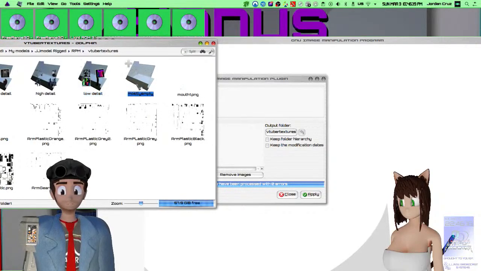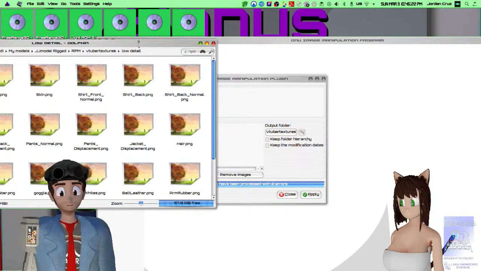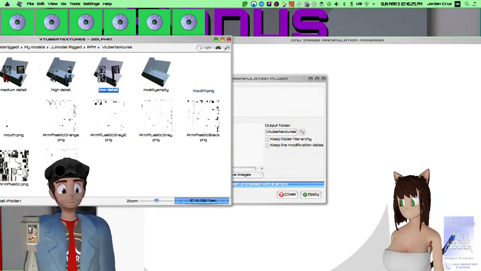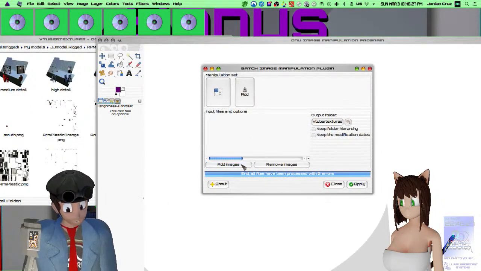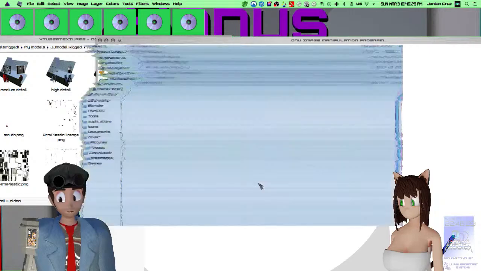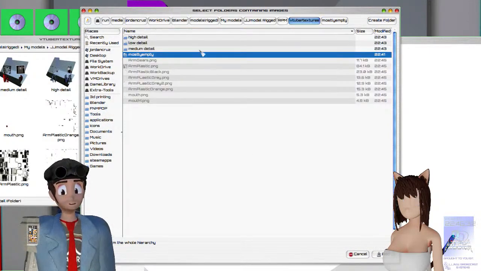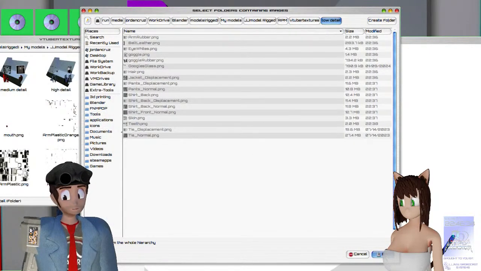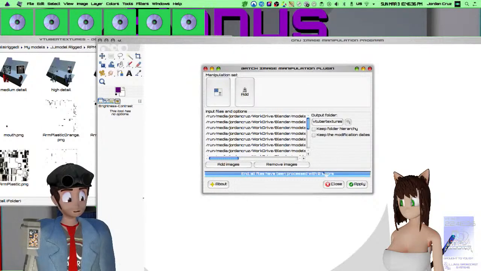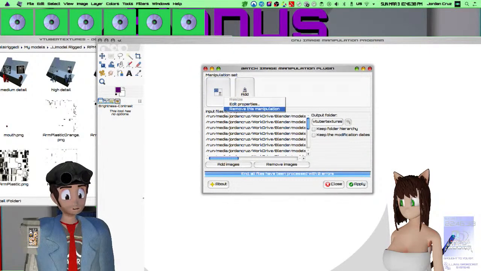Alright, so we went through low detail, or actually, no, we went through mostly empty. So let's go to low detail. Add images, add folder. Low detail. And we will make it, what?